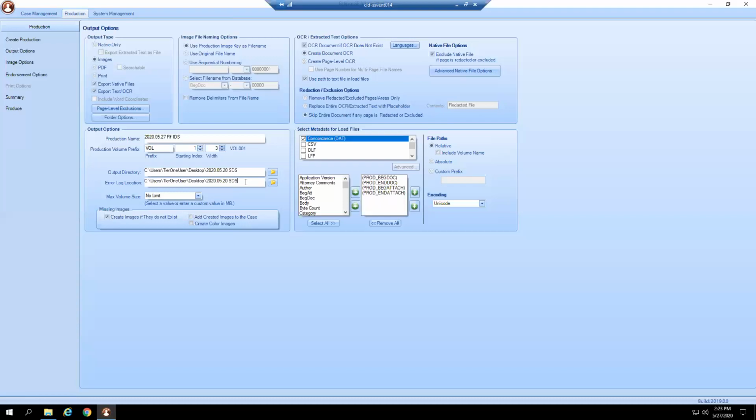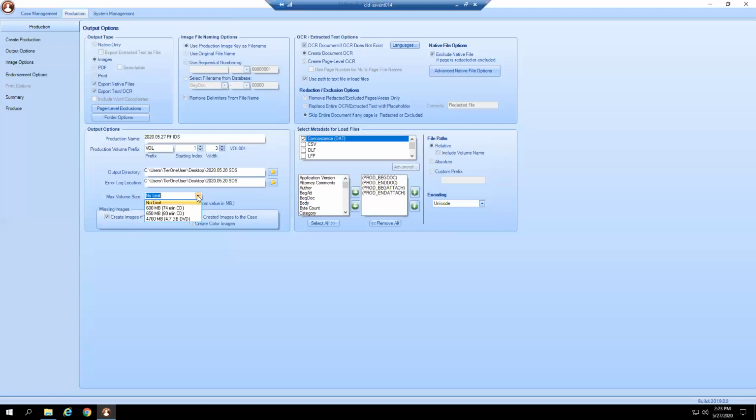For all your error logs for all your productions. Not that you'll have huge errors. I mean, your production will be fabulous and perfect. But in the case that there are some errors and you know what those errors are, and it's only because you clicked OCR, and the document doesn't have OCR and just can't be OCR'd, it gave you a bunch of errors. They then look at that error log and think you're hiding something, that you're being nefarious. You're not, but you don't even want to start that conversation. Okay. So I save it other places.